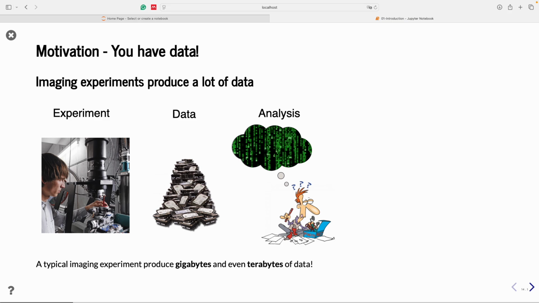And that produces a lot of data. And you have to do something with this data. And then you come to the confusion part, what to do with it. If there are some gigabytes, it's quite easy, but some experiments even result in terabytes per day. And then the question is how to handle it, because you don't want to sit there and click on every image. Then you would be gray-haired before you're done with it.